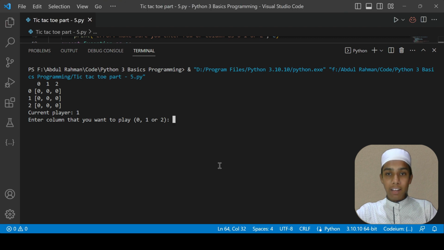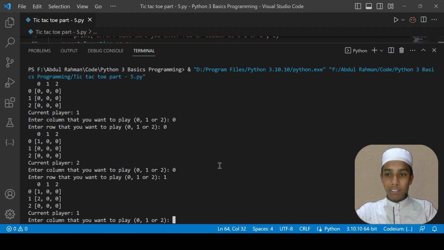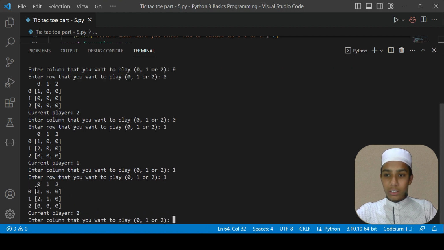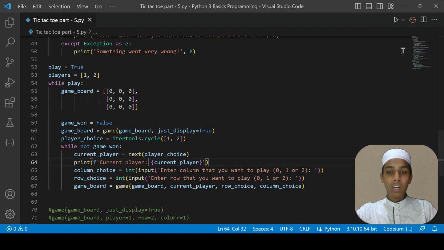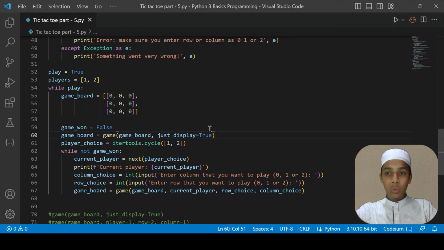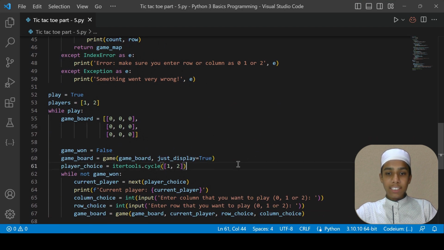If we win the game, are we getting the message that this player won the game or not? So for that, I will be giving 0 here, 0. Now the current player is 2, right? I will be giving 0, this is 1. Now I will be giving 1 1, right? So it changed. Now we have to give the 2 2 at the end, but the current player is 1. What I will be doing is giving 0, which is 2. Okay, it changed here. This is 2 2. Now we won the game diagonally, so we didn't get anything, right? We want it to show that this person won the game diagonally, so we have to improve our winning algorithm, this win function.